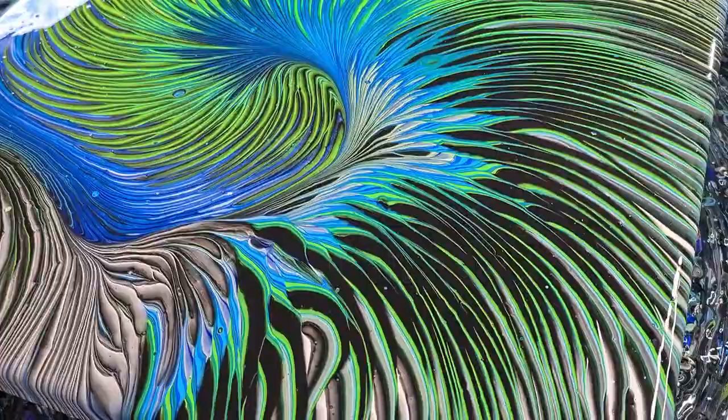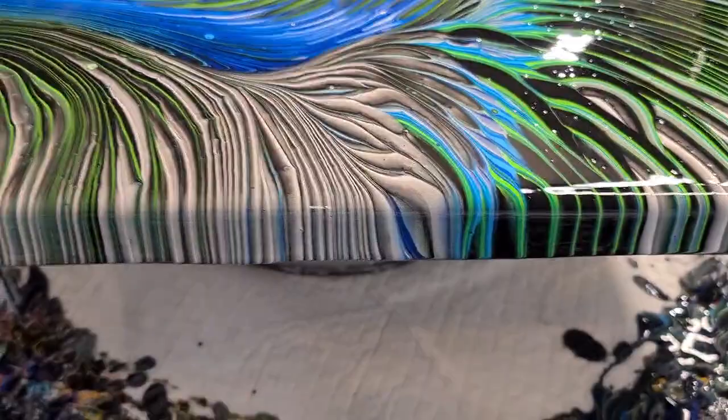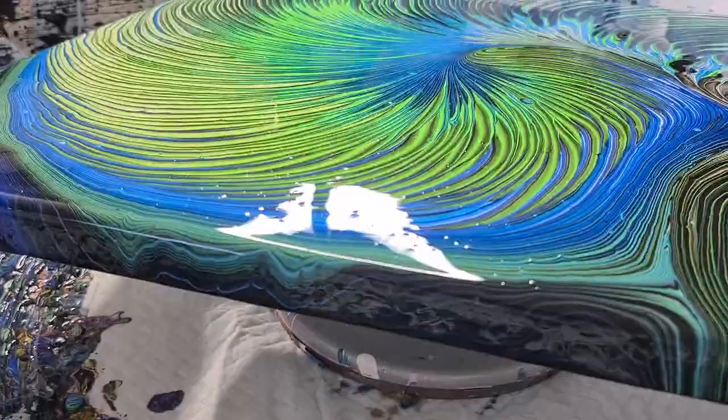I was going to show you the sides, wasn't I? Here we go. Look at the sides. My zebra sides. Really pretty. Whoa, there's the puppy pool in the way. And that was the side that I just took the blue off. I don't mind the bit of blue at the top there. I just didn't want it on the side.